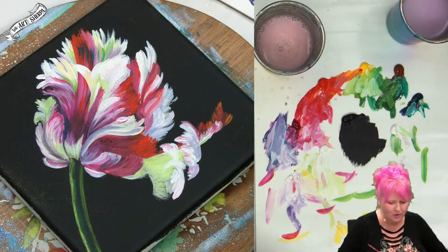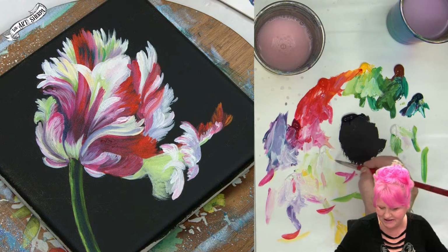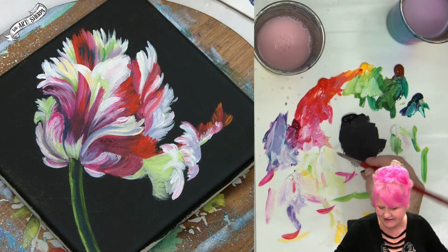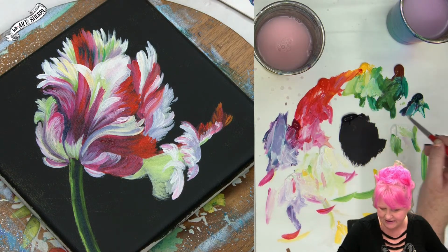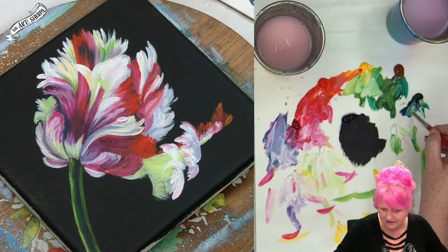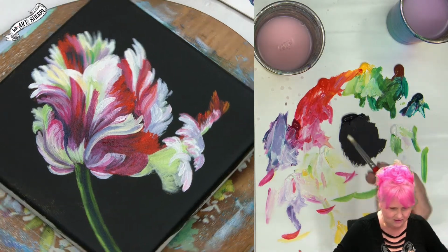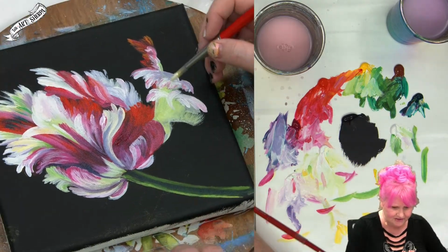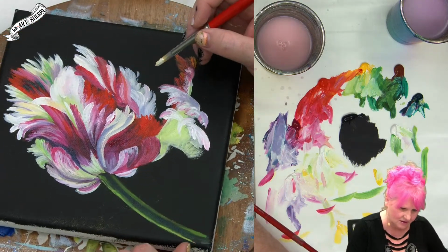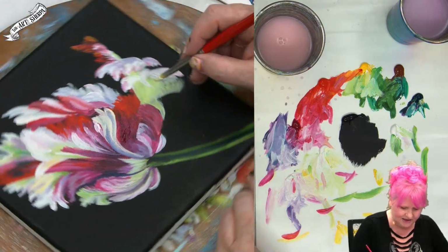Parrot tulip, most awesome of tulips. I just really dig it. Take a little yellow and white. It's okay if it gets some green in it. And come here. And this one's going to be a little challenging, and I've got to kind of examine it this way.